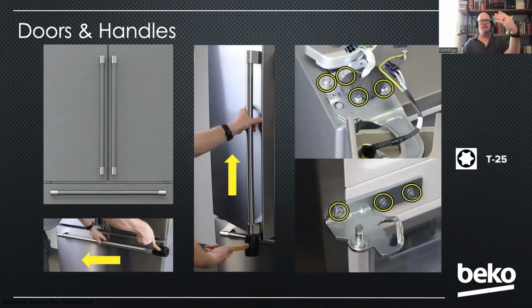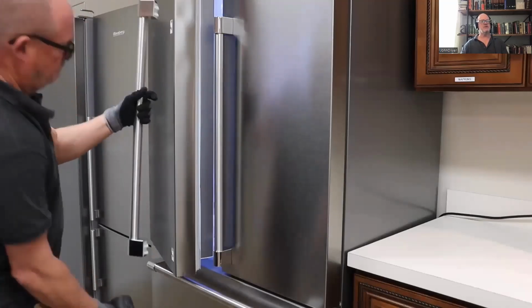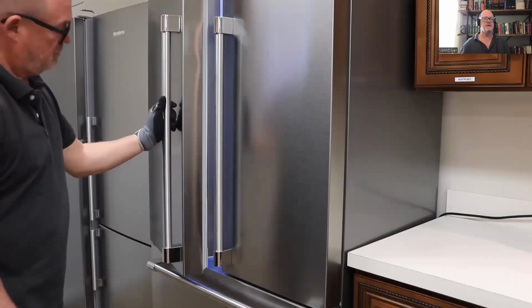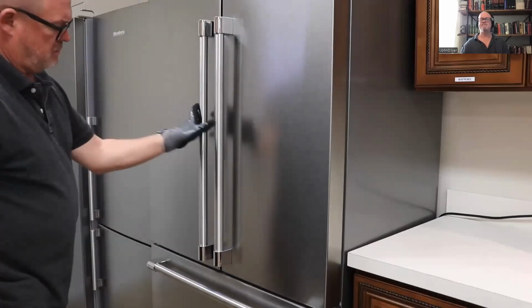And if you have to remove the door, there's 4 T25 Torx screws at the top hinge. And then if you want to remove the bottom hinge, those are T25 Torx as well. So this is what it would look like. You just open the door, give it a gentle rap on the bottom, and that would come off. For the freezer door, you'd knock it off to the left to get it off. And then get it into position and then tap it into place gently.